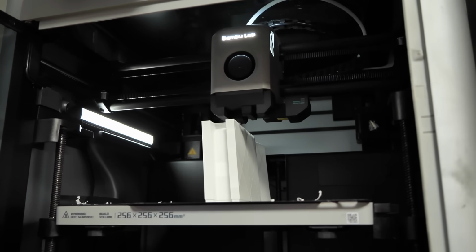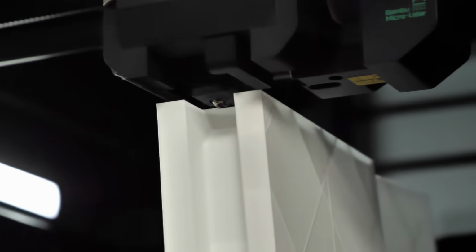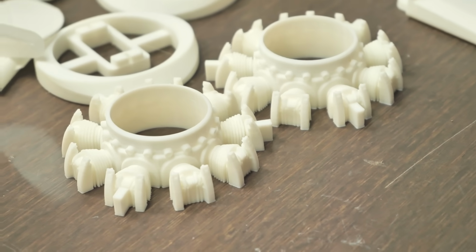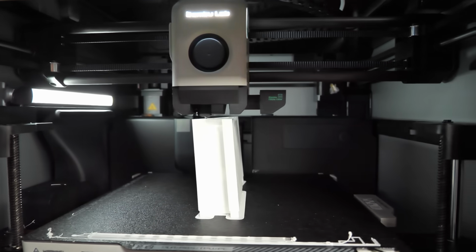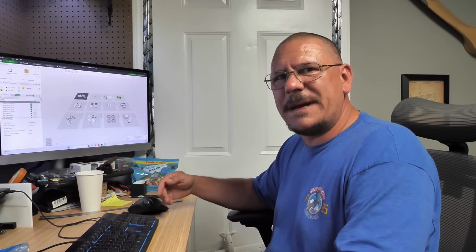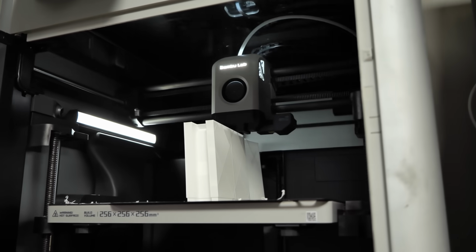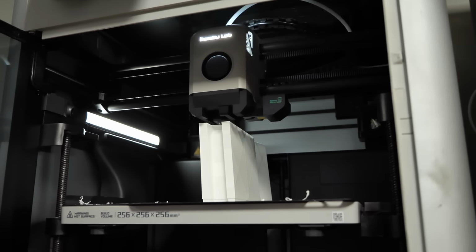So one of the things that you actually have to do before you start printing in lightweight PLA with the Bambus is go through and actually set up your profile for that. To do so, basically all you have to do is do some calibration tests. Since the lightweight PLA expands, you just have to calibrate the flow a little bit. Now, if you guys want to learn how to do that, Eclipson has a really good tutorial out on how to do so. Make sure you check it out.